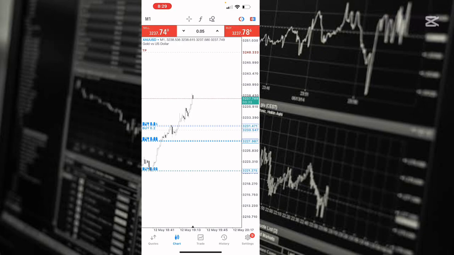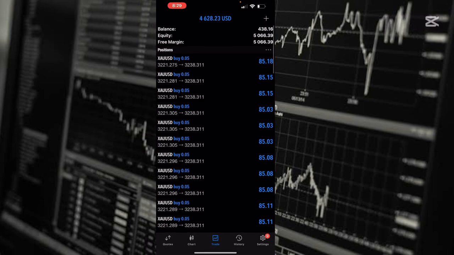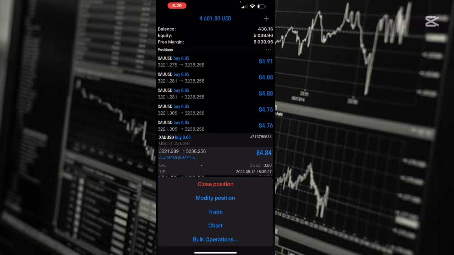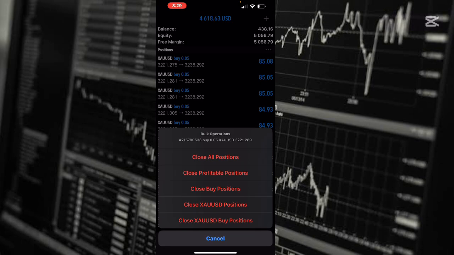So we have any pullback. Let's just see what is actually going to happen. Let's just see and continue to wait patiently. So let me just wait at the bulk operation so that in case it just gets to the $5,000, I close. All right, this is really challenging for 800, 200 to go. All right, let's just wait. Let's wait and see what happens, fam.